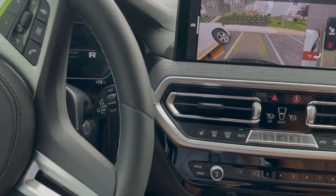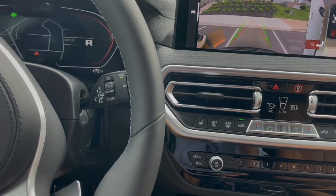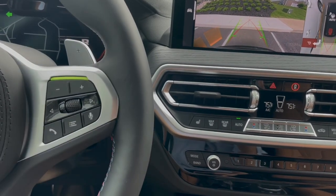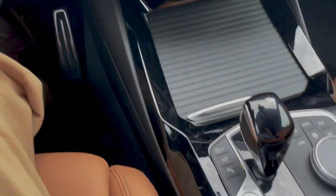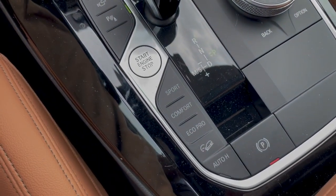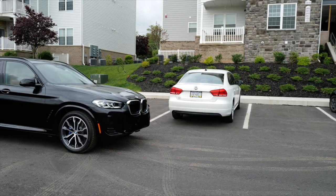And once it's done, it'll show a little icon of what it would look like with the doors open. So it can show you exactly how much space is between the next car and if you'll hit the car by opening your door. Here's what it would look like from the outside.